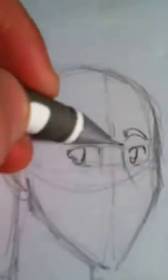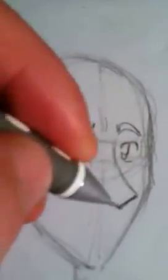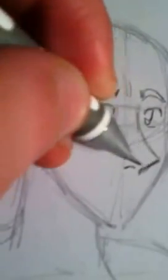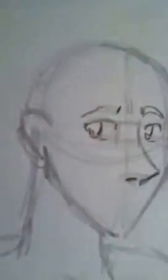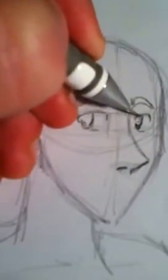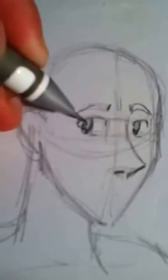Okay, so the difference between my noses and manga noses is that this kind of looks like a manga nose, but I add a nostril and shading underneath it, and that sets it apart from a manga nose. Manga noses tend to be very small, minimalistic. The eyes look pretty manga-ish, but I'm not going to do a big shine. I'm just going to do the pupil and the iris, like that.